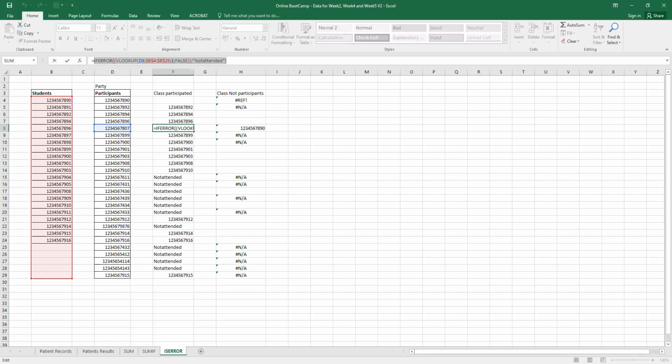So we will say IF. Oh, man, there are quite a lot of things here. There is something: we must not use IFERROR, but ISERROR. ISERROR is asking a question, so it must return true or false.